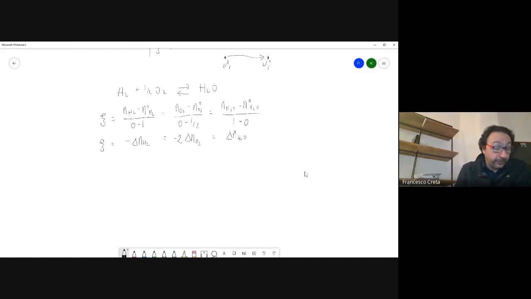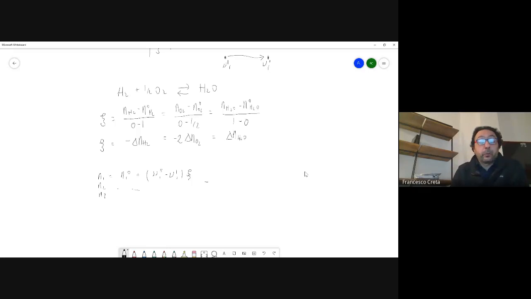So remember the ordering 1, 2, and 3 for hydrogen, oxygen, and water. Well, N1 will be equal to N1,0, plus essentially Ni double prime 1 minus Ni prime 1, et cetera, right? And we can write this for N2 and N3, okay?